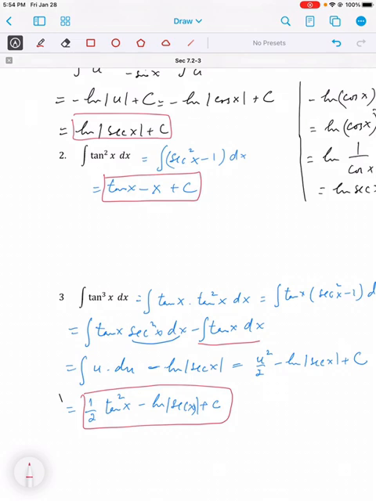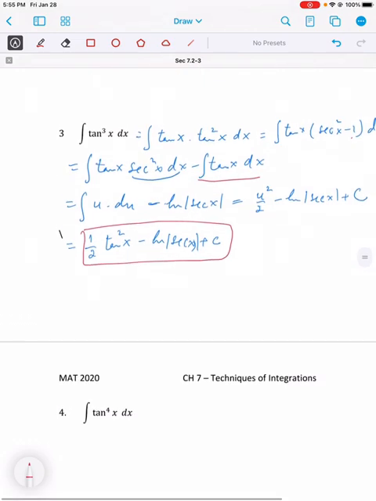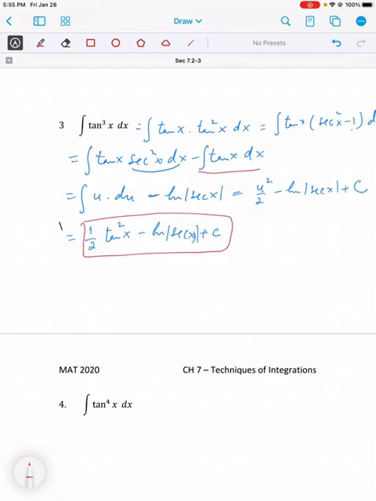So when you have an odd power on tangent, this is what you will do. You will take out tangent square, separate it, and then keep the rest of the power on the other tangent, and then convert the tangent square into secant square minus 1, and then distribute and use substitution and so on. So we will see when I do tangent of 5x and see what happens.